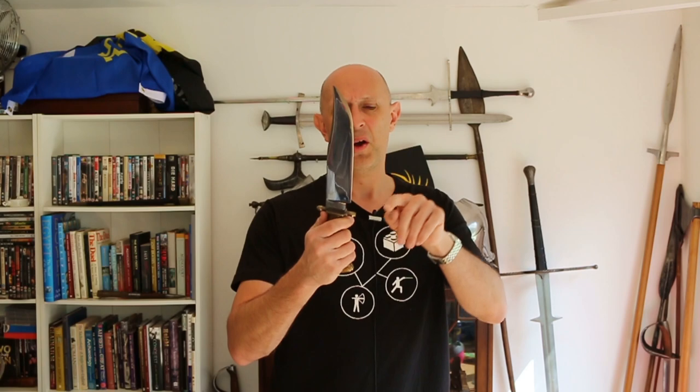The guard doesn't really provide any great protection to my hand whatsoever. Some people who talk about bowie knives in romantic terms — at the end of the day it's a bit like a carving knife, there's no real difference to a carving knife or a large kitchen knife, it's just got a guard added to it. Some people talk about bowie knives as if they're some mystical magical weapon — talking about parrying with the back of the blade, catching things in the Spanish notch, using brass fittings to catch the opponent's blade, curled quillons to lock the opponent's weapon. There is a lot of nonsense written about bowie knives, and there was a lot of nonsense written about them in the 19th century as well. At the end of the day it's a relatively large knife you can cut and thrust with, and it has a guard — that's the only important things to know.